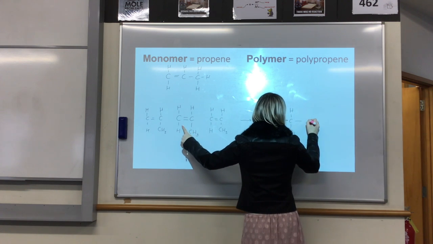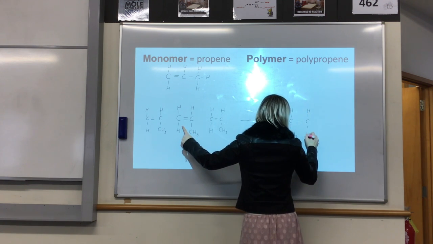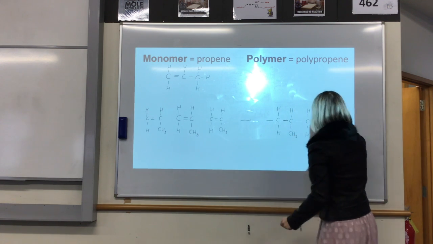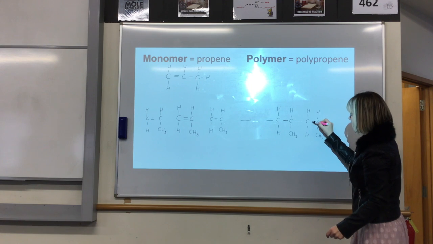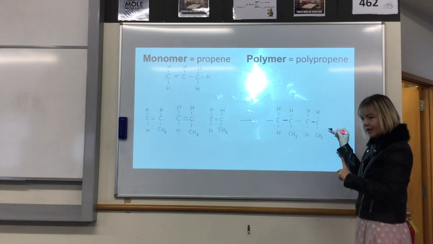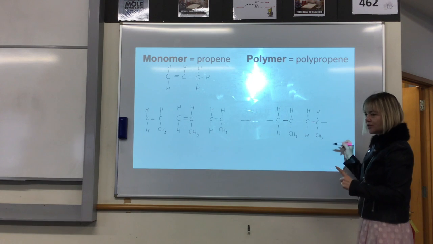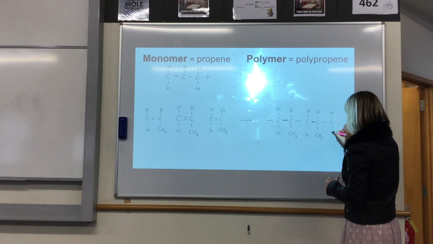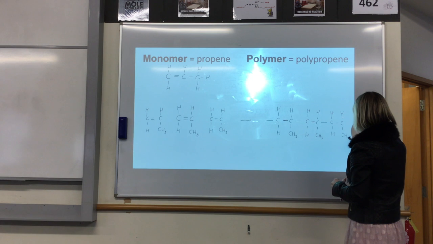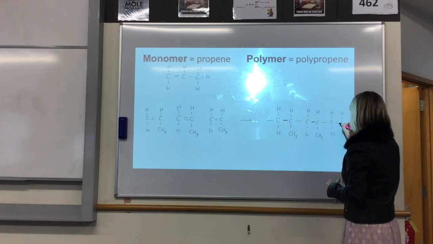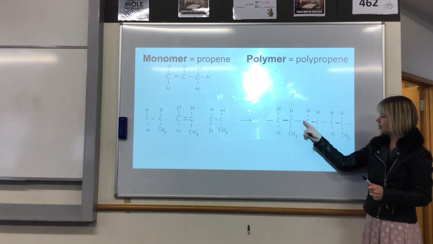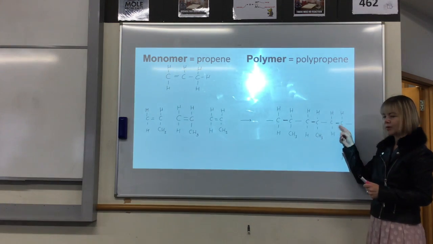And so that's when I'd start drawing this one. H, C, H. Okay, now this was a double bond here. That was a double bond, but that breaks and it allows it to join on to the next adjacent monomer. And you just keep repeating, and this here would be 3 repeat units shown, okay. So the new bonds are here to this monomer and here to this monomer.